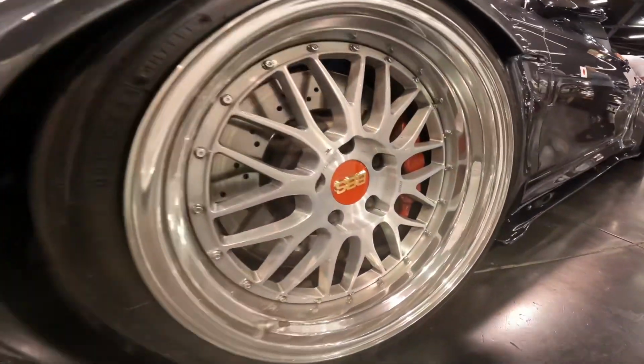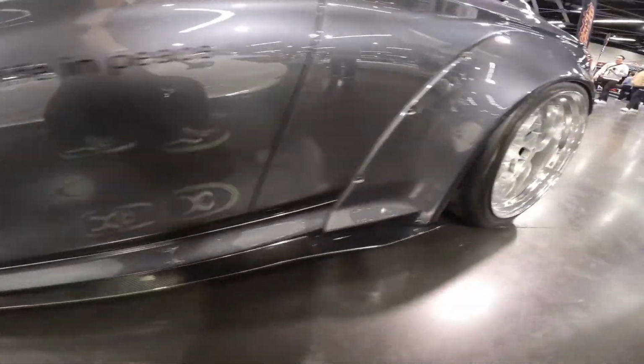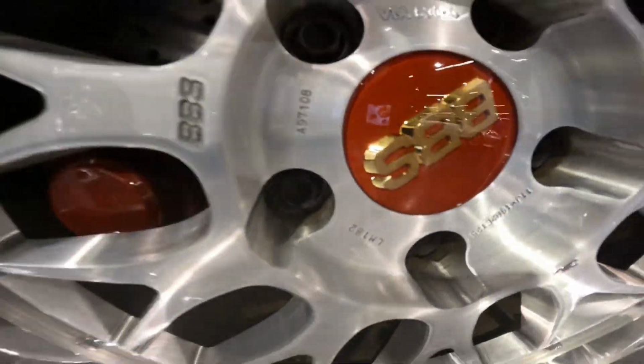Starting off with the rims, we have BBS rims. Yes, BBS rims. And as we follow the carbon fiber side skirt all the way to the rear end of this car, we have a matching set of these absolutely beautiful BBS rims once again.